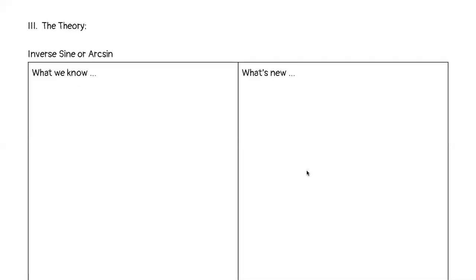Hi, folks. All right, so welcome to the 6.3 section that's just kind of about the theory or the background. Like, where did these graphs come from? Why do they have the domains and ranges that they have? Okay, so on Wednesday, we're going to learn about graphs of sine and cosine.